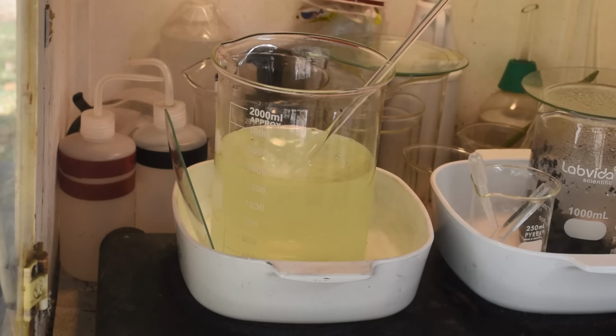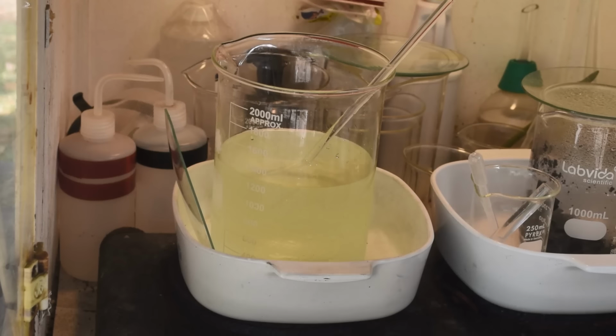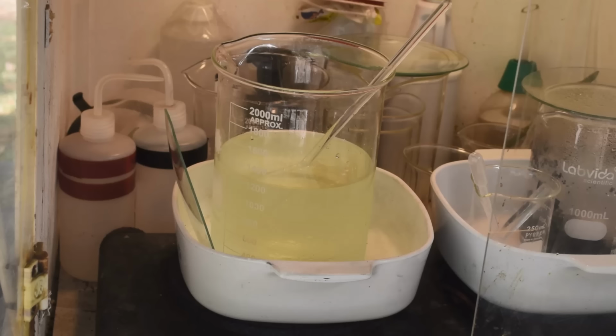There we go. Ooh, I forgot to turn the fume hood on. I just got a whiff of that sulfur dioxide. Wow. Not with it today. I can't believe I forgot to turn the fume hood on.